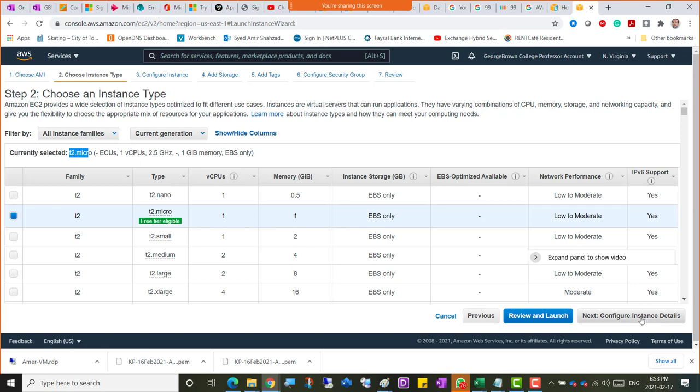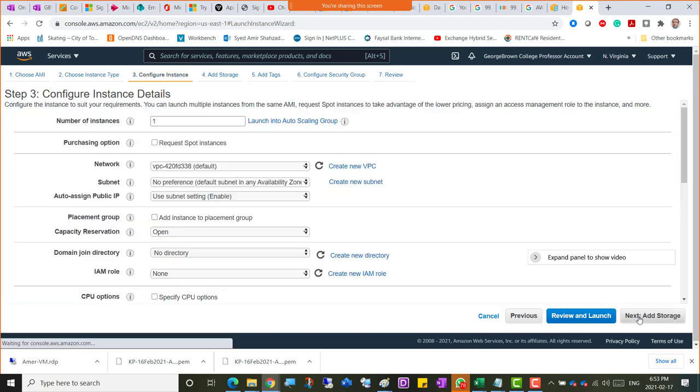Let's click that configure instance details, and now we need to be a bit careful because we need one instance now. Otherwise we could have put two here as well, and in one go we would have two instances, but then we can't really put them in separate availability zones to test cross-zone load balancing. So we can select zone 1A for this machine, and for the next machine when we create it, we will select zone 1B, right?